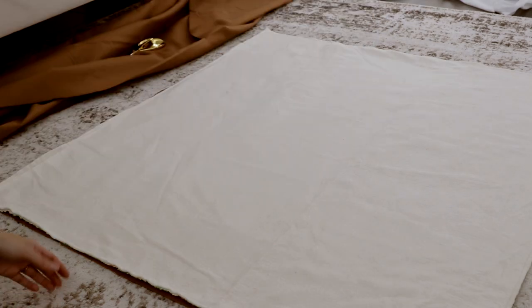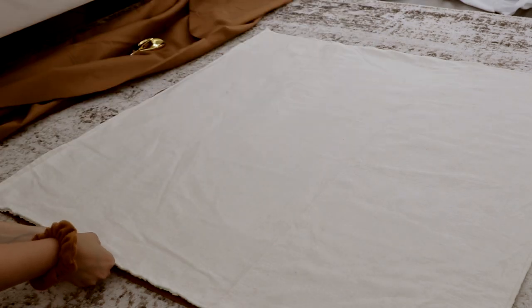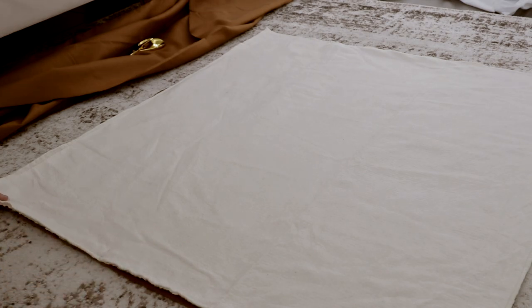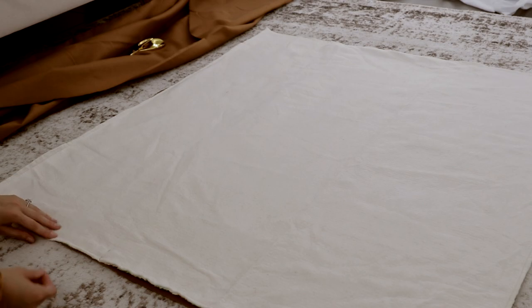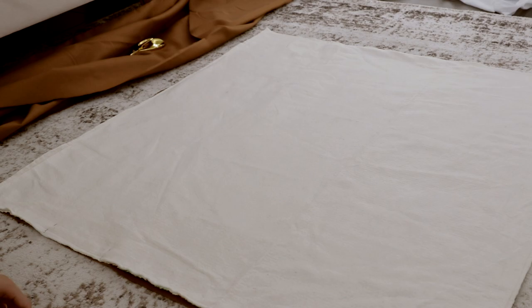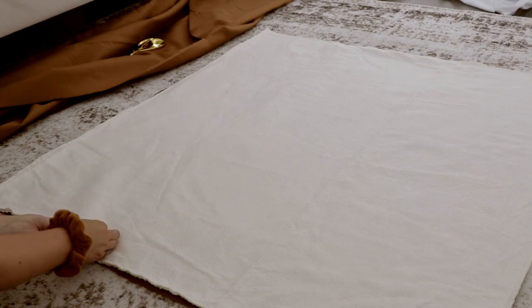Next, I'm pinning all of the edges so that I can sew it together. I'm also going to leave a gap to turn it inside out. If you do make this, I recommend leaving the gap a little bit bigger than I did because the fabrics were quite thick. It was a little bit harder to turn inside out. I also like to pop in a pin horizontally, so I remember not to sew in that section.